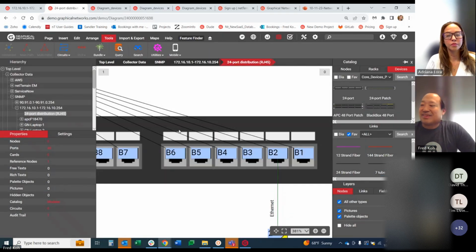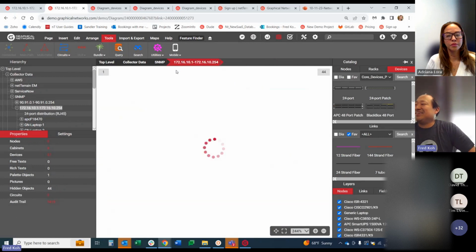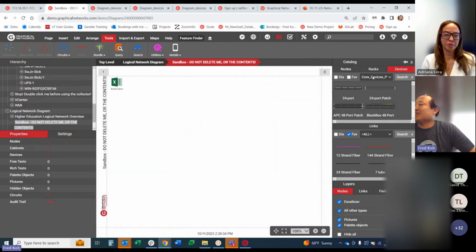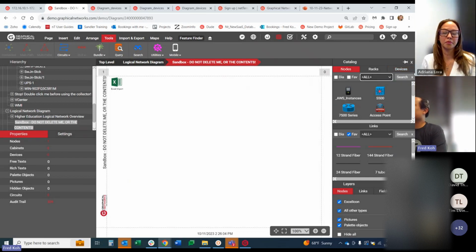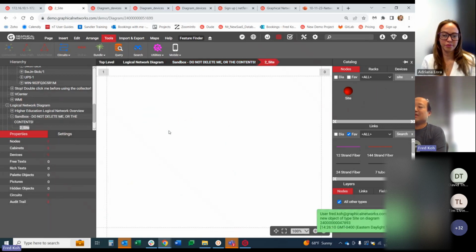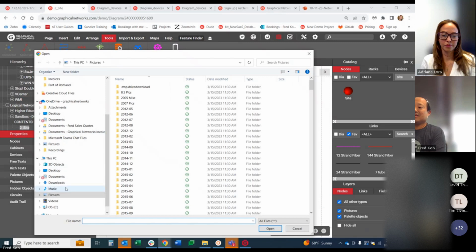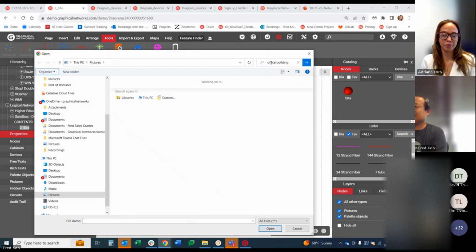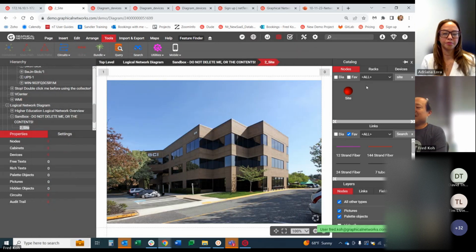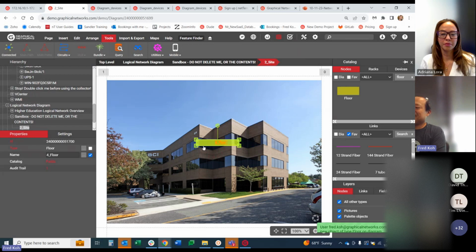And going back to the device that I copied, I'm going to show you how easy it is to create diagrams from scratch. So I'm going to go here, do site. If you want, you can upload background images. I'll just do an office building. Again, that's something you don't have to do. I'm just showing the other capabilities you could do in netTerrain.